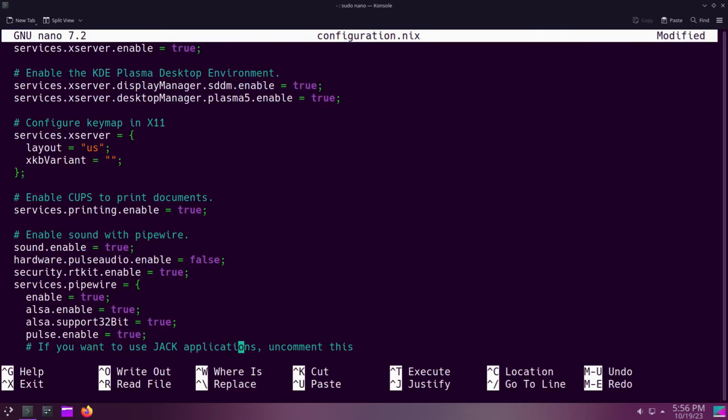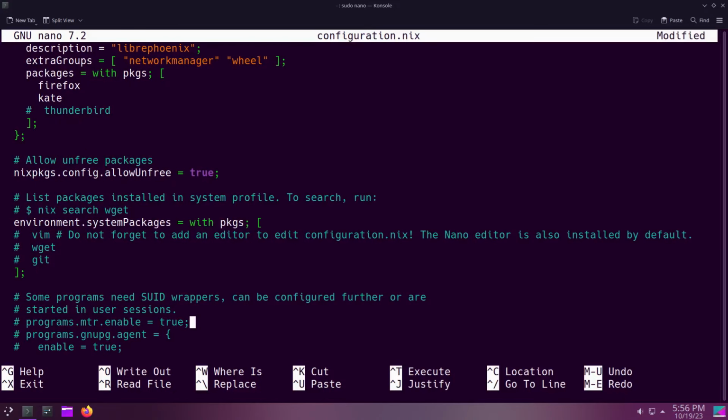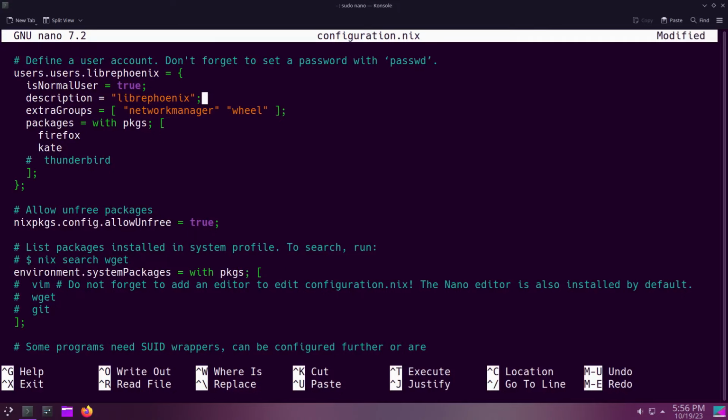Even more important than some of these configuration options, however, is the packages installed on the system. And there are two sets of these. There are a set of packages for your user, and there are a set of packages for the system. For now, you can place whatever packages you would like to install in either of these locations. And all you need to do in order to add an application into your configuration is go to this block and add the names of the packages. For example, vim, wget, git. These are really important things. You'll want to make sure you have them, along with any other programs that you like to have around. Most of the package names make total sense, but there are a few package names that don't make a lot of sense.